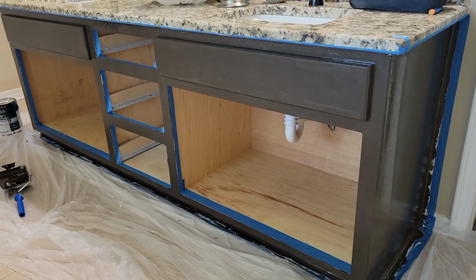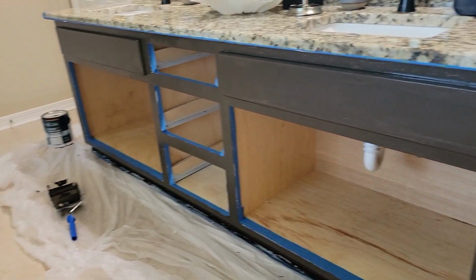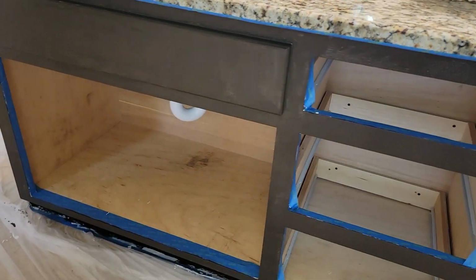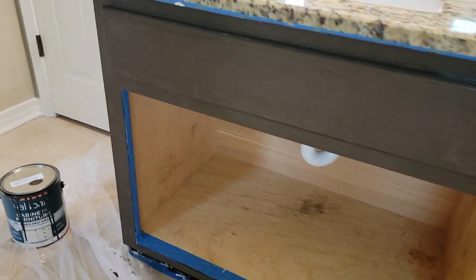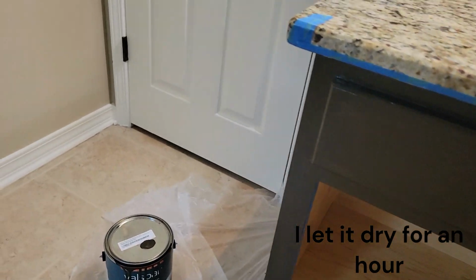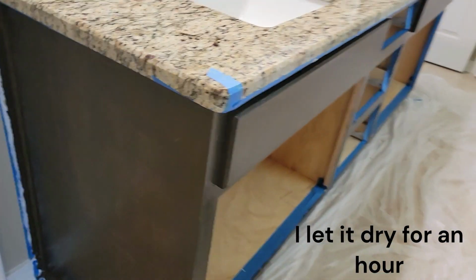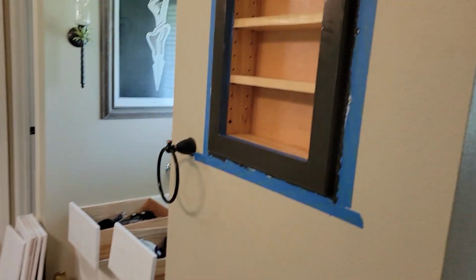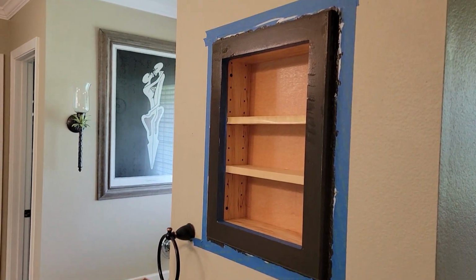The first coat has been applied. I am gonna let this sit and dry for about 15 to 20 minutes and then I will add my second coat. I still need to paint the drawers, but the medicine cabinet is coming along too.